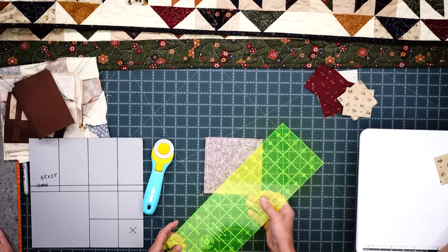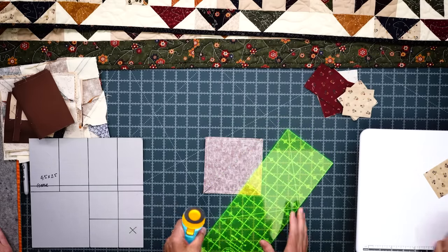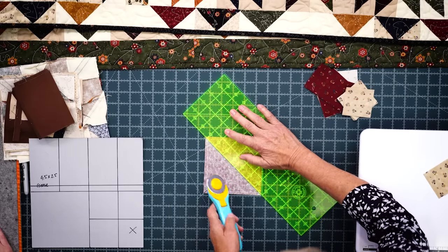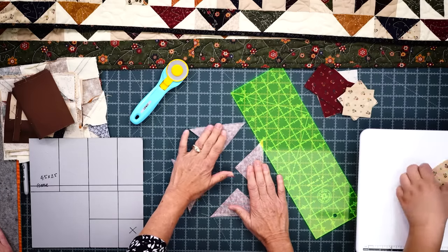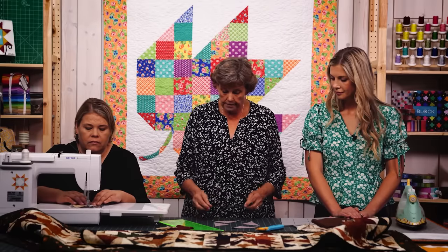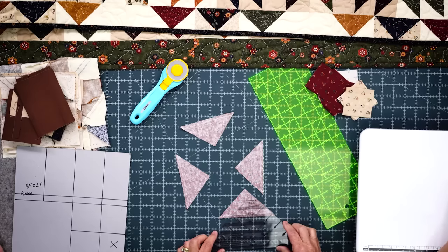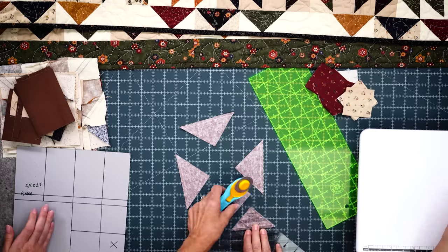Now what we're going to do is we're going to cut this diagonally both directions like this. And over here again. And then we are going to square these to 2.5. And I'm going to use the clearly perfect slotted trimmer. And I'm just going to slide it to one side right here. And Misty, if you'll make sure that iron is good and hot, I'll let you press these open.